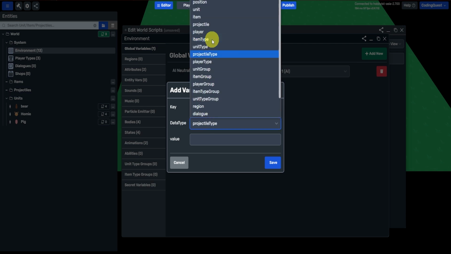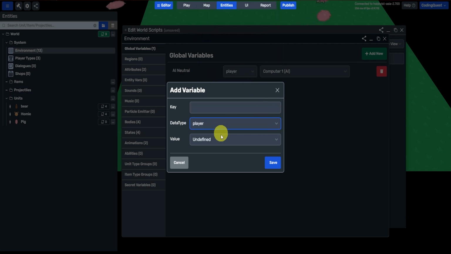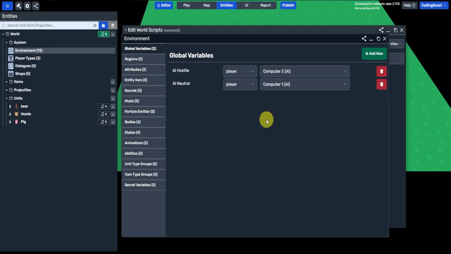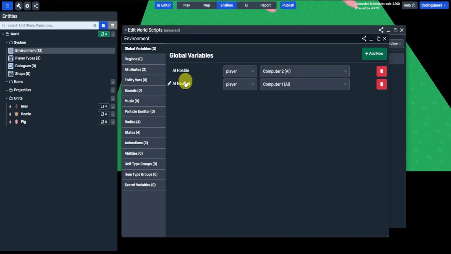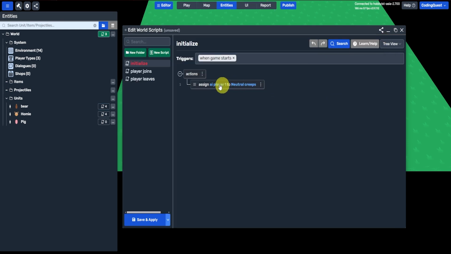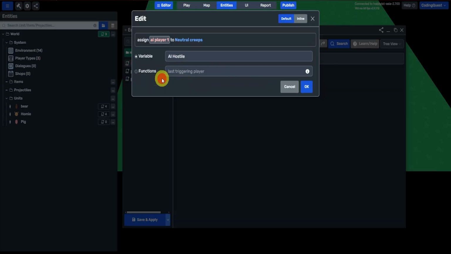So we'll need one player, and this will be AI2. What we want to do is have AI hostile, let's say, and AI you can have like resource or something like that, but that doesn't matter for the video. So here for the neutral, we can have this as two actually, and have this one just so it's in order. Now here for the AI1, see this is red.